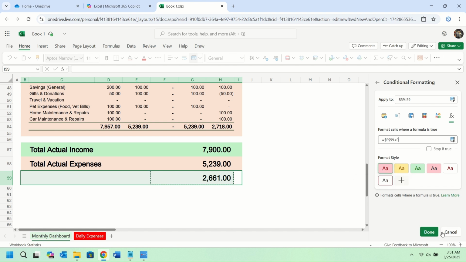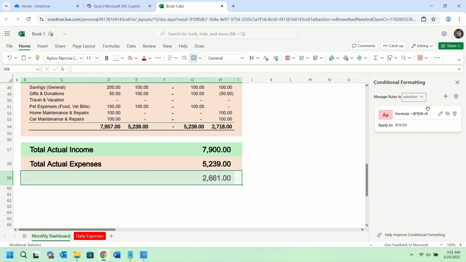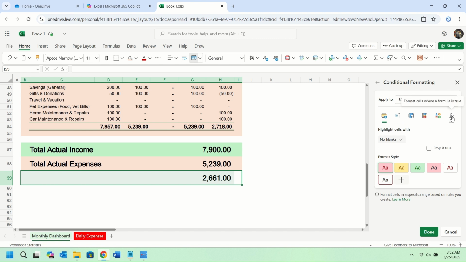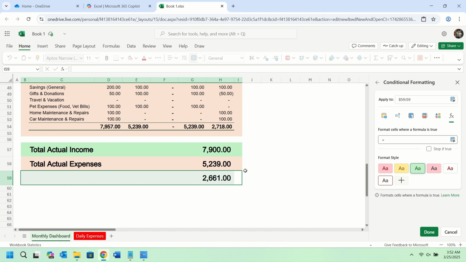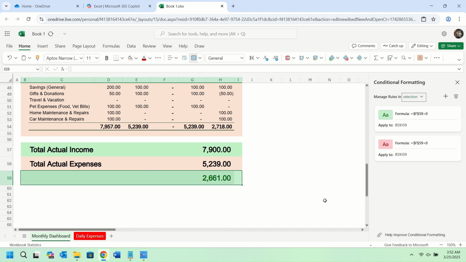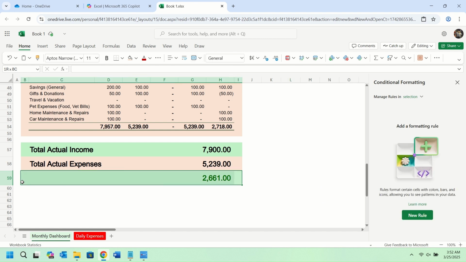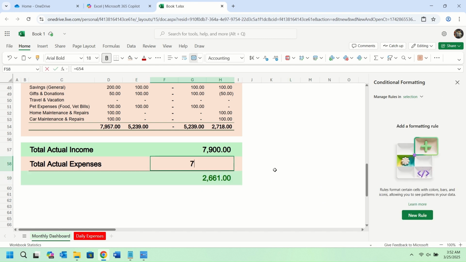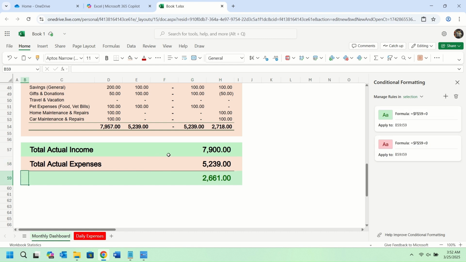Okay, and then we add another rule, formula again, we'll use the green one, positive one, so equals if the cell is higher than 0. Two options. There we go, it will obviously highlight now because it's higher than 0. Say this one is 7901 for instance, it will change, so you're in a negative. If you want to learn more about conditional formatting, please go and have a look at my 2-hour conditional formatting course that's also on my channel.